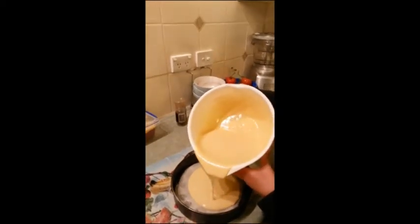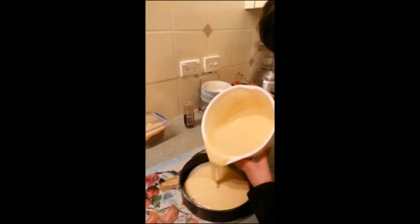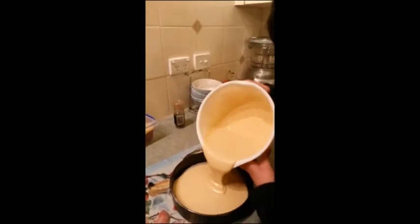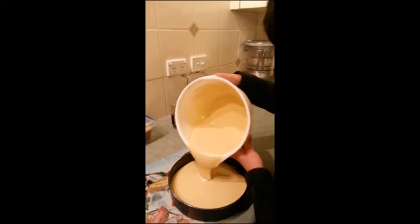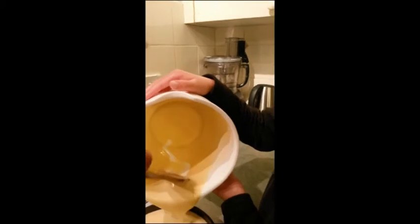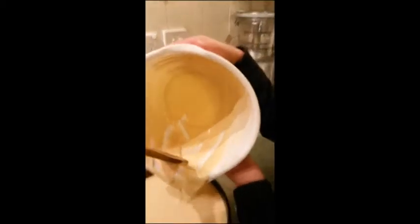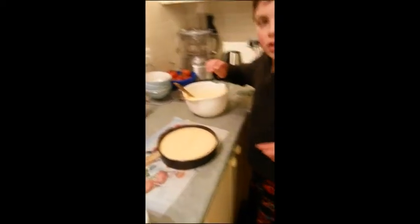They're probably about, hang on, just a tiny bit more, that should be, keep going, it's much more. I think we're getting there guys, alright guys, just get all the cake mixture in, so that's enough, so this is enough.